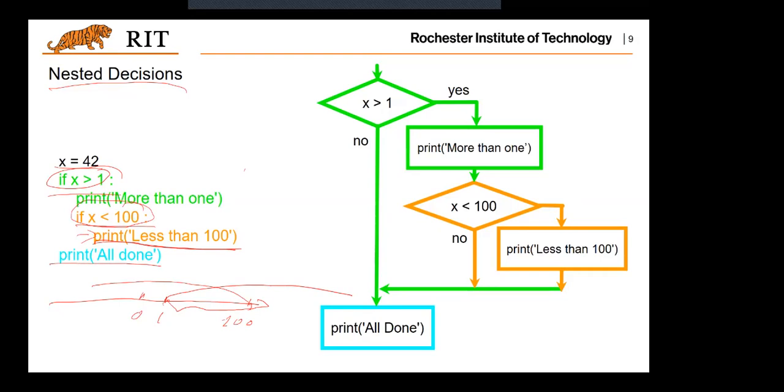With only two conditions, it's not that difficult to look at. But think about if you have another condition. For example, maybe I want a number less than 50 under this condition.